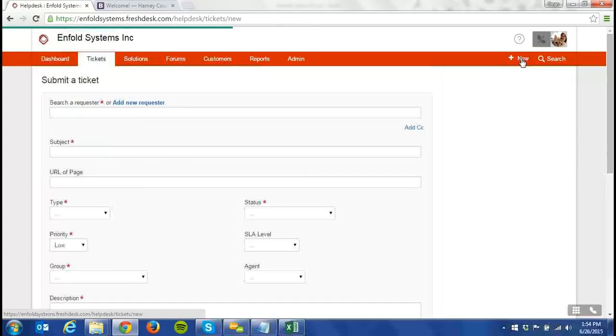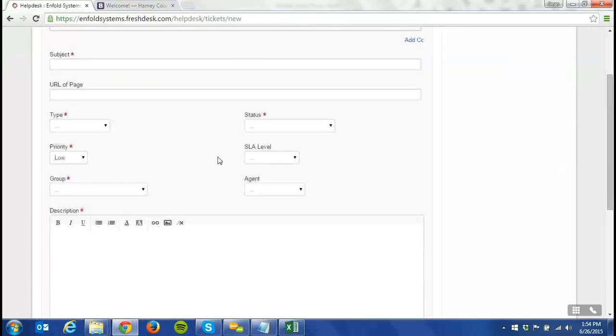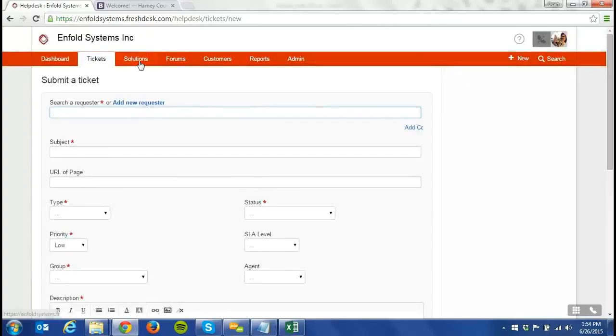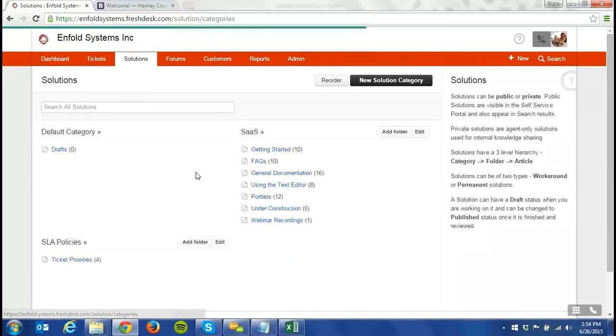If you click on that, it'll bring you straight to the submit a ticket field, and you can just fill out the information that you have. It'll automatically fill in who you are, and so you can just tell us more about what you're trying to do, and we will pick it up from there.